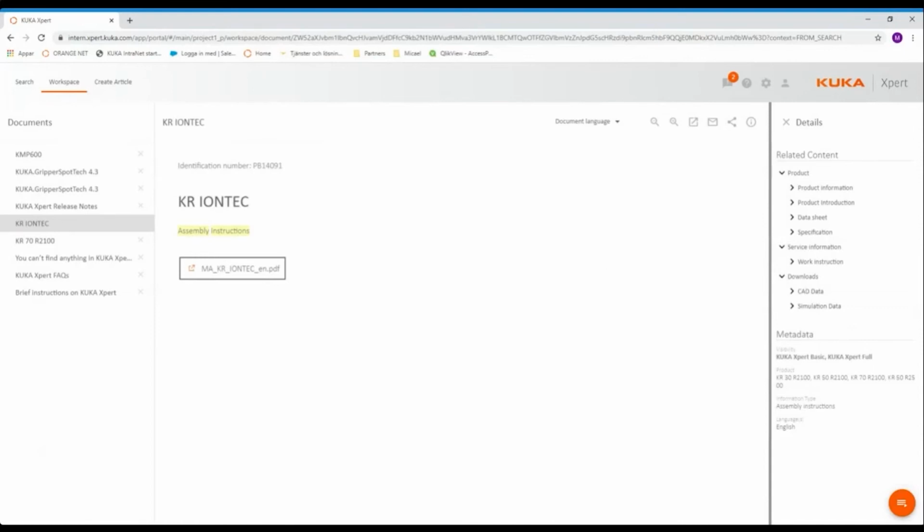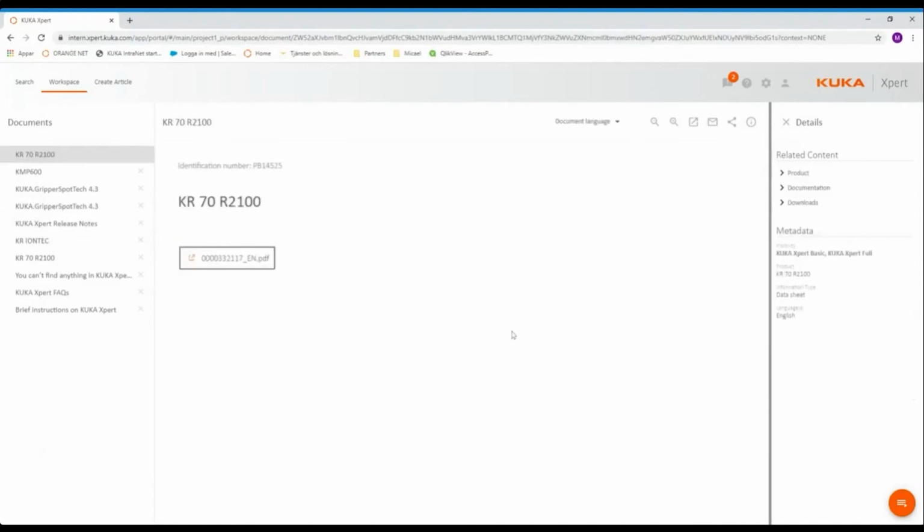So here I could find the data sheets, for example, directly here. And the observant participant has also noticed that these tabs have changed. I'm no longer in the search field, but in the workspace field. That workspace field shows me my history of where I've been. So if I need to jump backwards, I find these quick links right here, which also make it easier to find your way around.